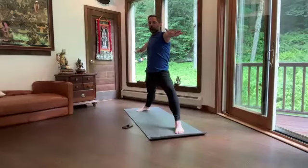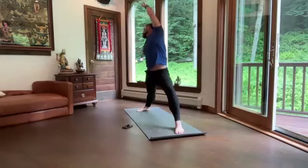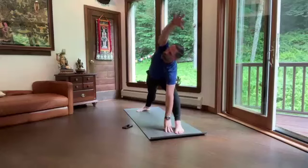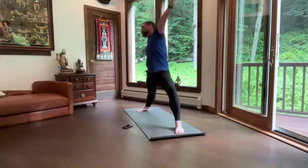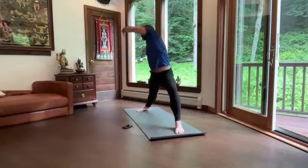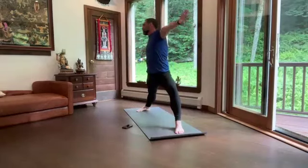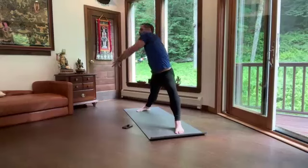Then we move in the warrior two, reverse. Left hand plants to the earth, right arm sweeps around, lifting you right back up. Warrior two and reverse. Doing it again, dropping down. Make these beautiful movements as you're flowing. It becomes like a dance.